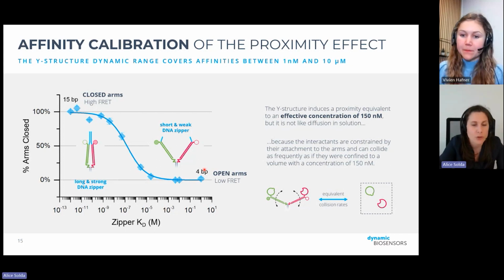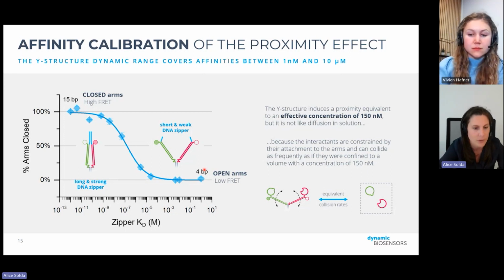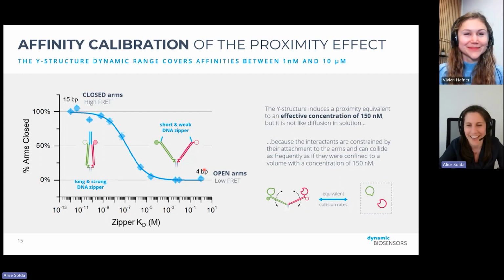No, we try to maintain the same conditions that we use to measure the protein, because we wanted to get closer to what is actually measured with protein. So our zippers are measured at 25. Of course, whenever you have a difference in temperature, you have a difference in the off rate that can lead to a difference in the KD. But in our case, we measured at 25 degrees, and the results are very reproducible among different years, I would say, and also different instruments and so on. So we check more the reproducibility among different instruments, hands, and so on, but not temperatures, because we don't measure proteins at 37 normally.